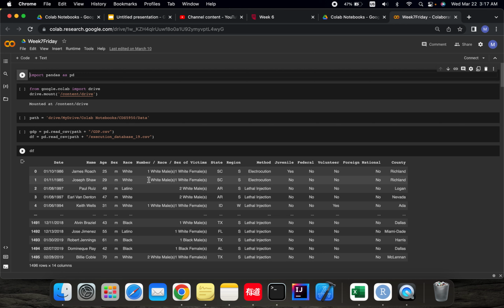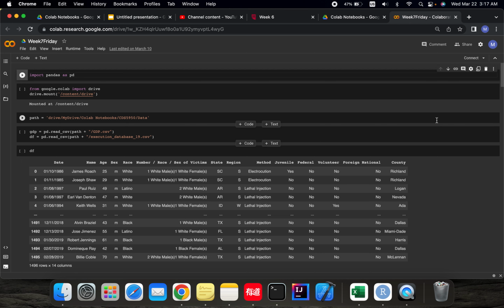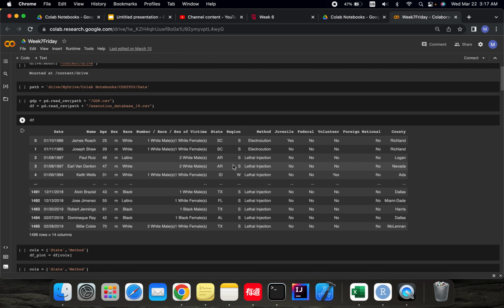This is in Python. Like usual, I like doing it in Python because I use Python and I'm more comfortable with it. What I did is basically read the data. As you can see, there is a data set.